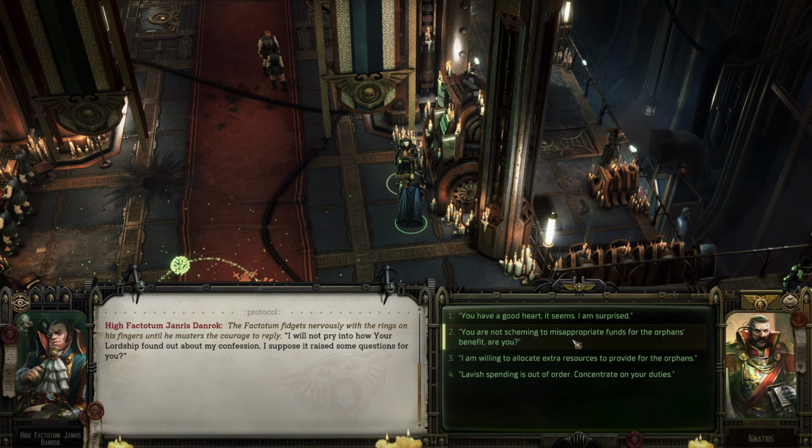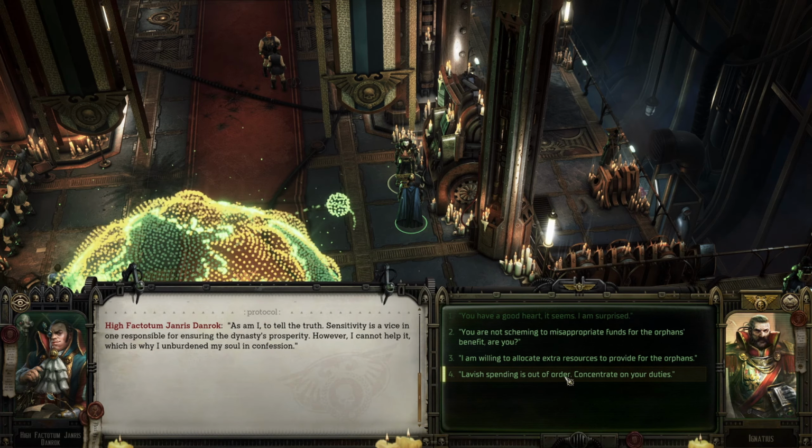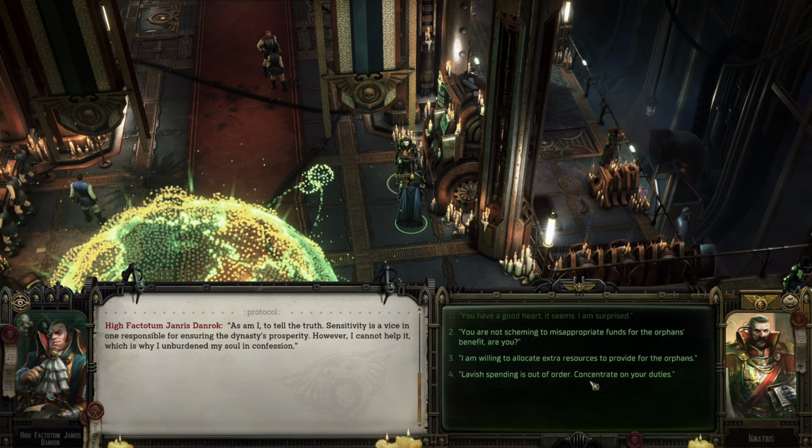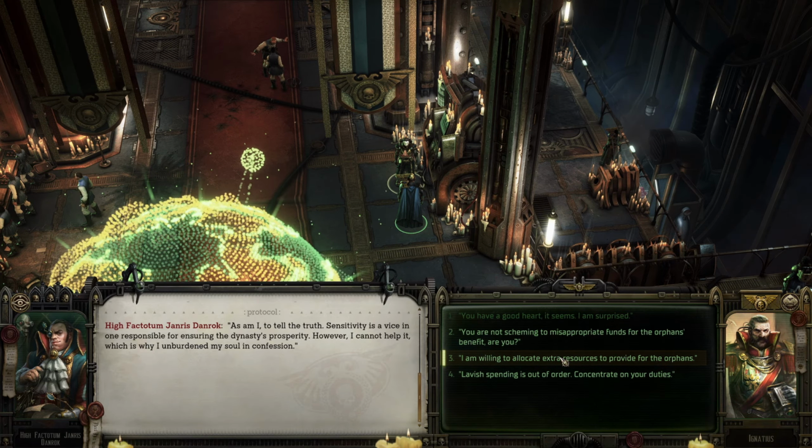So, I like this one, but I first want to do this, and I hope it'll let me choose that one as well. You have a good heart, it seems. I'm surprised. As I'm told, to tell the truth, sensitivity is a vice and one responsibility for ensuring the dynasty's prosperity. However, I cannot help, which is why I unburdened my soul in confession. Well, I'm willing to allocate extra resources to provide for the orphans. Not lavish spending. Oh, that's not telling him to do lavish spending, it's telling him not to. Yeah. I'm willing to allocate extra resources to provide for the orphans.